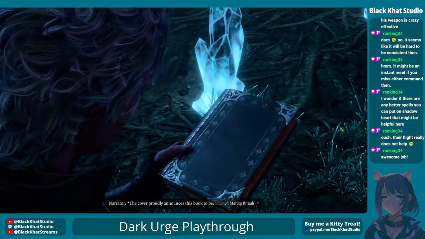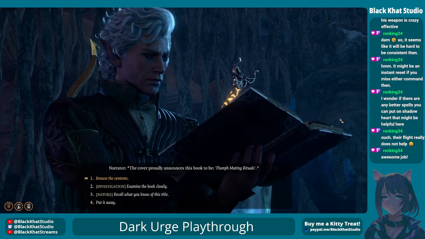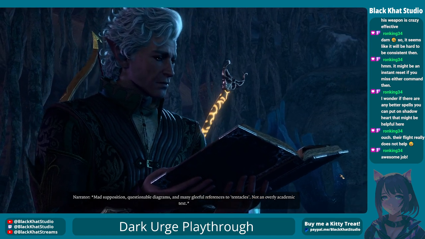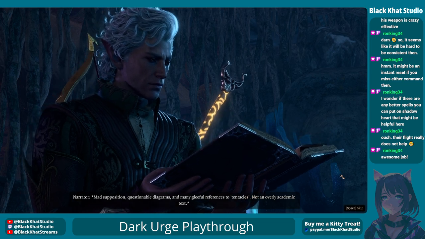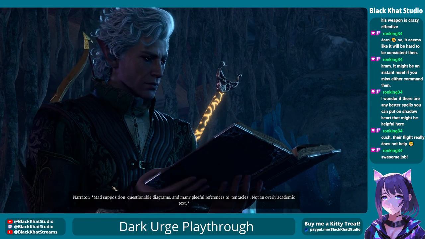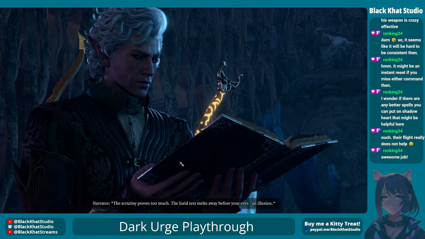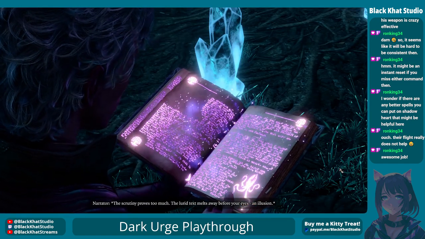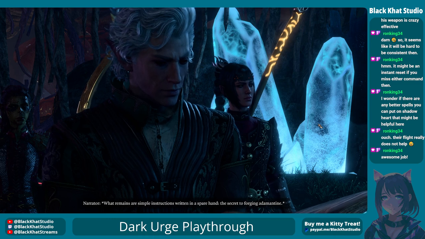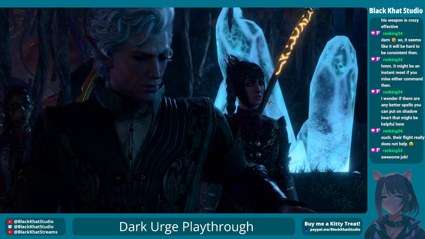The cover proudly announces this book to be Flumph mating rituals. Where's the contents? Mad supposition, questionable diagrams, and many gleeful references to tentacles. Not an overly academic text. Investigation. Examine the book closely. The scrutiny proves too much. The lurid text melts away before your eyes. An illusion. What remains are simple instructions written in a spare hand. The secret to forging adamantine. Fun.